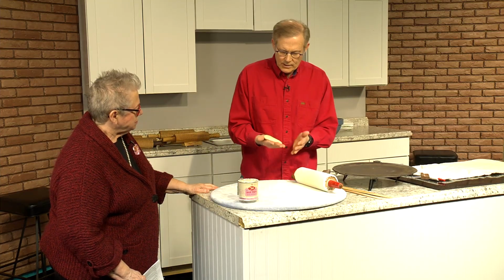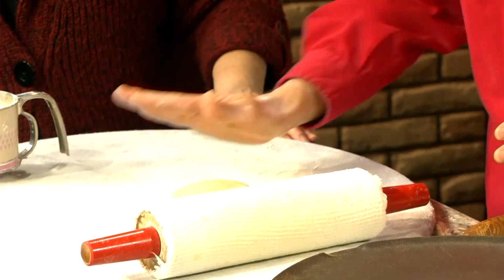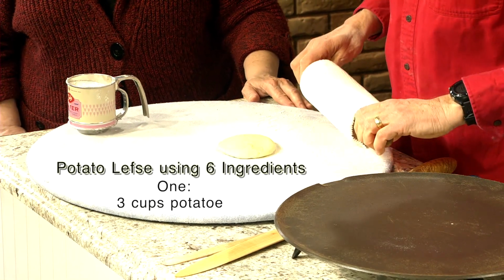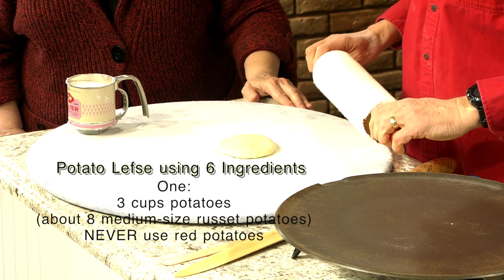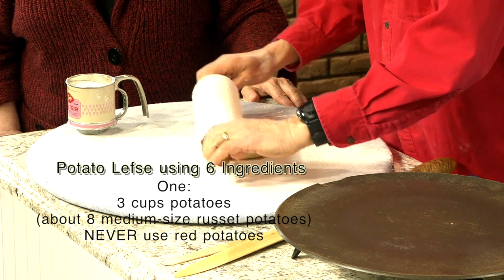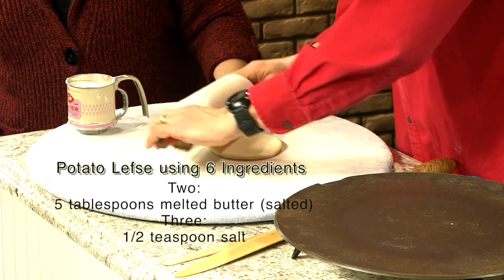So I take about 1/3 of a cup. This is a little bit more. And I get it round. The edges are so that there's no cracks to start with. A lot of people want to be bangers and squishers. They start getting real tough with the Lefse. No, you just be very gentle and let the pin do the work. You start round to stay round.